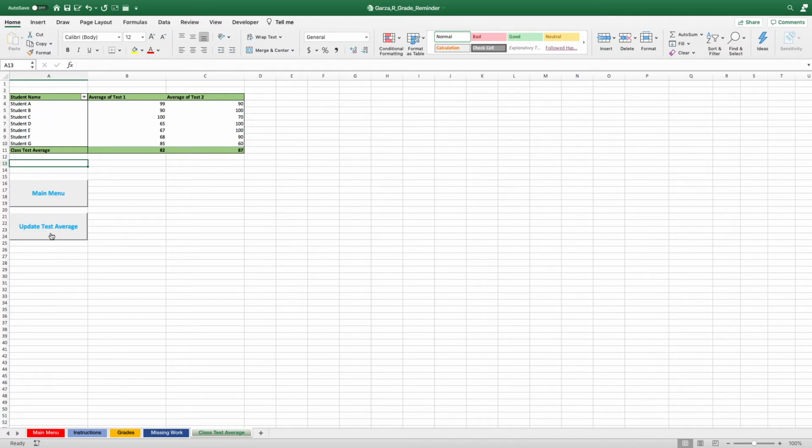Each time you update grades in the grades worksheet, you will need to click on the update test average macro button to update the class test average in the pivot table. It is important that you click on the update test average macro button each time that you enter new grades in the grade worksheet, otherwise the pivot table will be inaccurate.